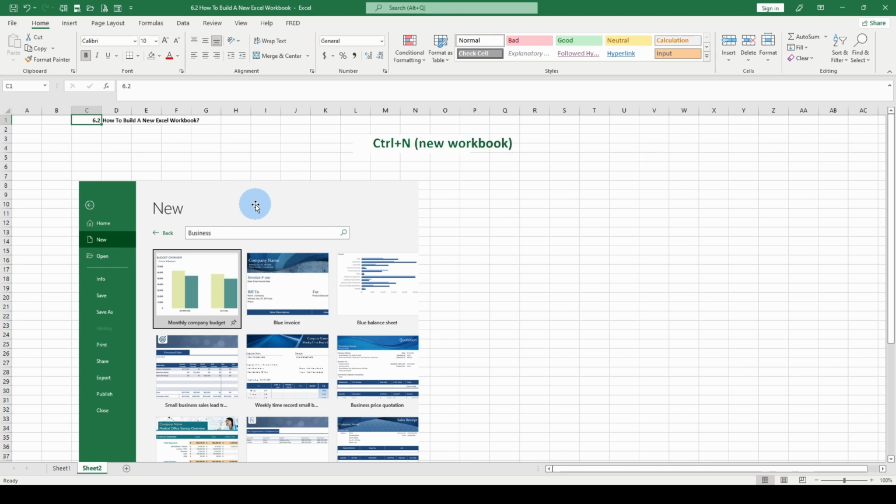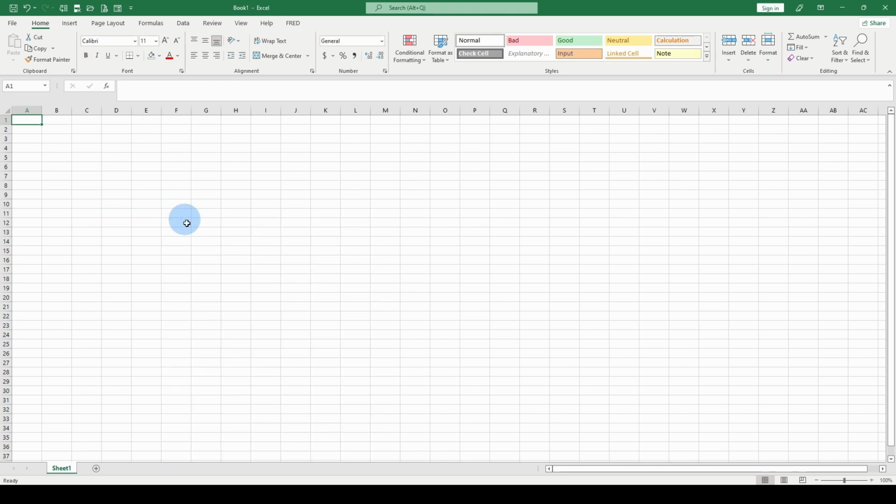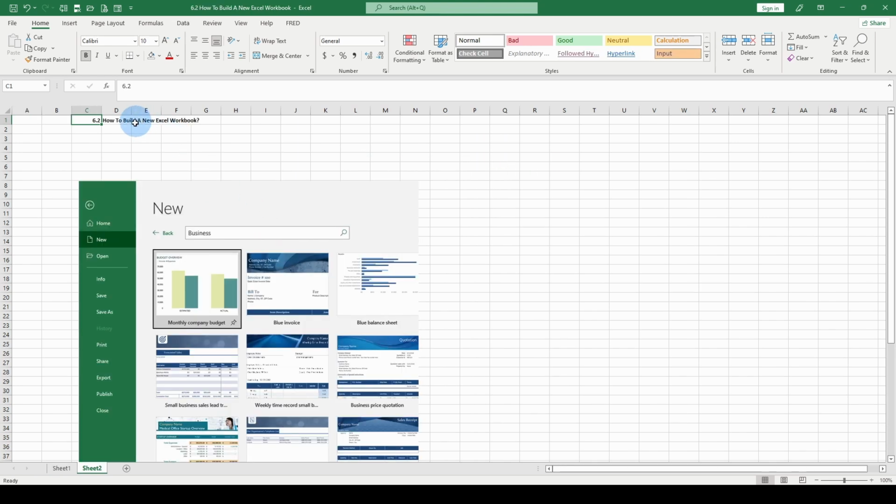And to start off, we're going to hit Control N. Here we have Book 1. It's a new workbook or a new spreadsheet, and you can name it whatever you want. You can format it. It's a naked spreadsheet. It's up to you to do whatever you want with this particular workbook. To close it, just hit Control F4, and we're back to the start.